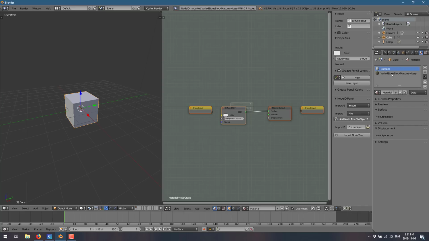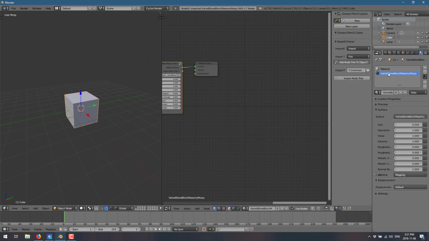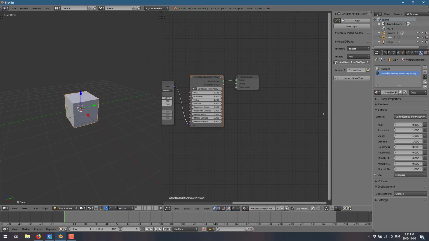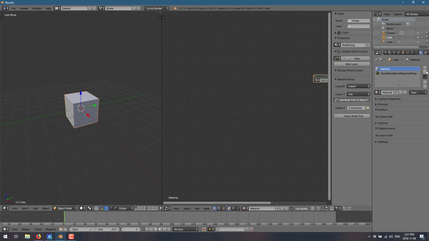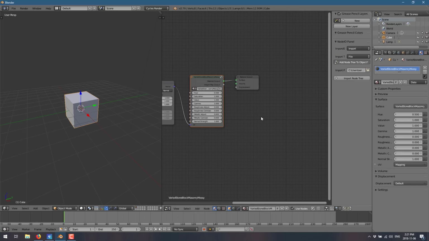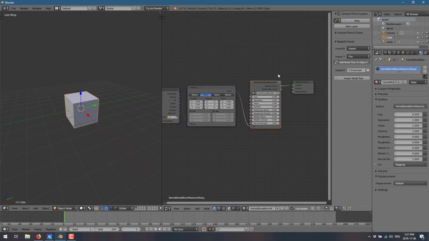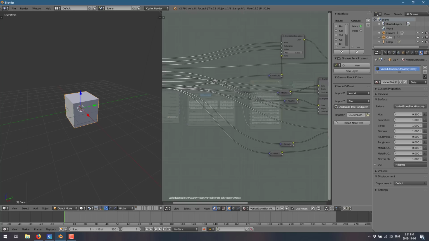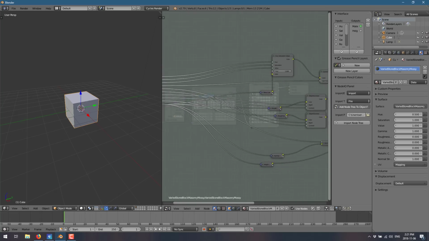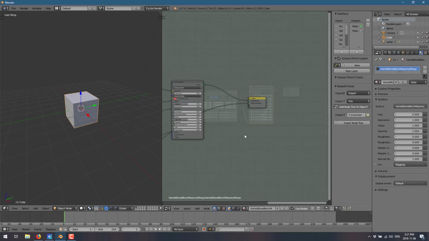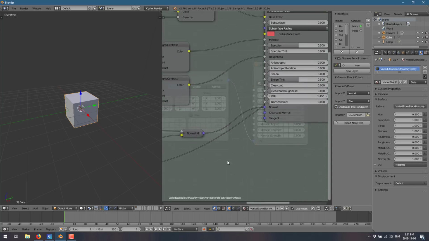And you'll notice it just created this second hierarchy of nodes, like so. Now we can actually get rid of this guy if we so wish. So let's just get rid of that. Then you come in here, and you will notice this group can be expanded upon. And there is the tree of nodes that this creates for you. So you don't have to set up all of these different things.